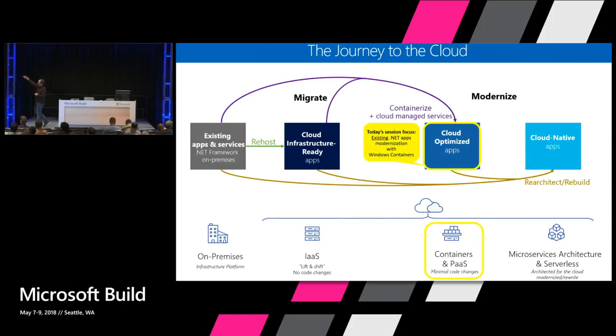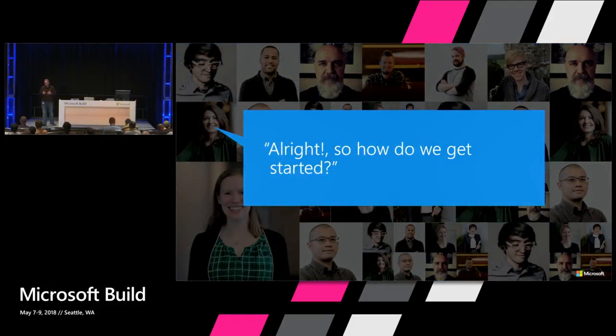In any case, the focus for today's session is cloud optimized applications and how you can containerize your existing applications. Okay, I also have other talks like in Ignite or the book that I wrote about microservices for cloud native, but this topic is about simply containerizing with Windows containers. Okay, so how do we get started here?